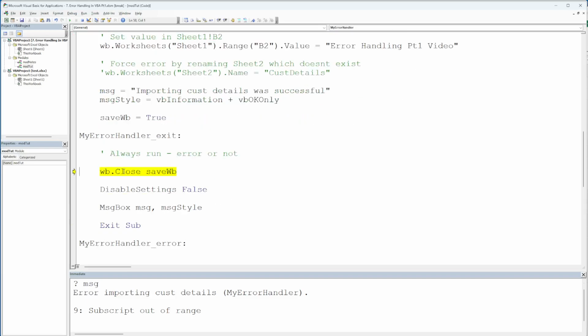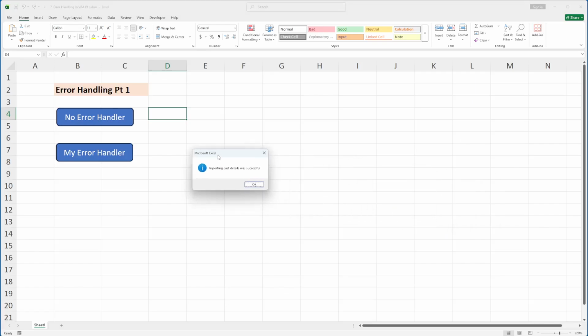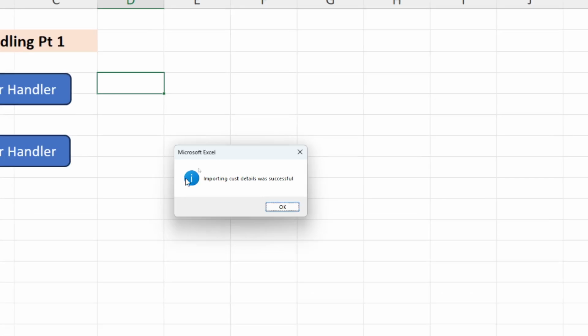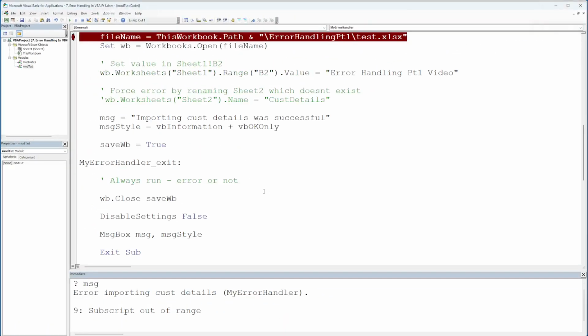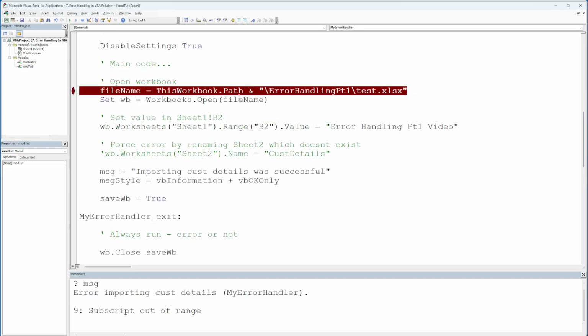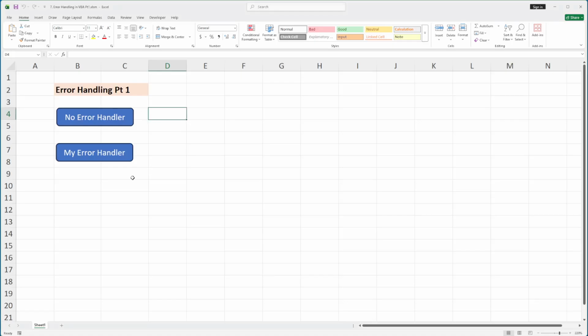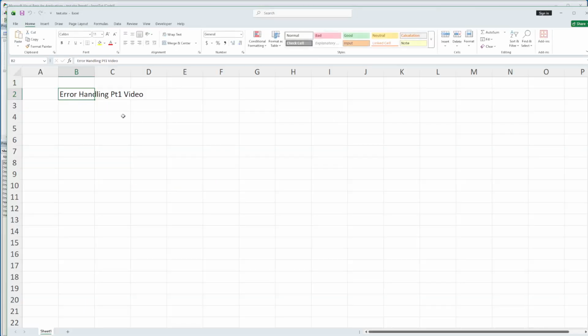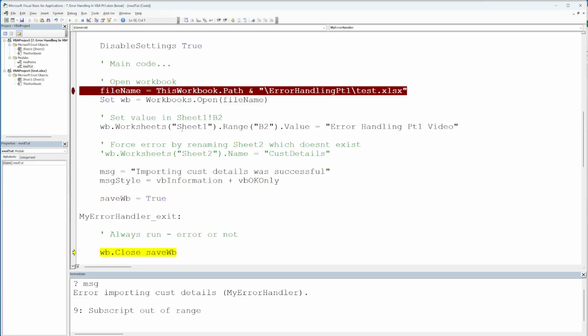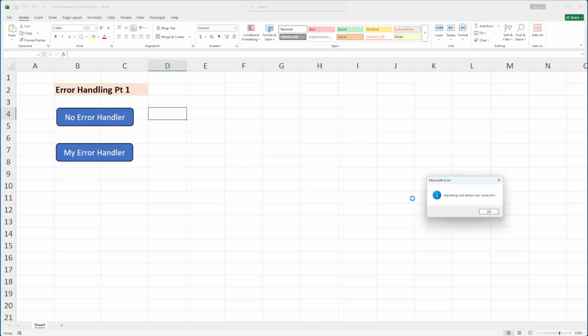So as we come down to the workbook close, save workbook boolean is true. It's going to close it and save it. And here is our message, and this time we get a success. All right, the information icon and our successful message. And it's done. And I'll just run it again to show you that it saved the workbook, okay? Here, open the workbook, and there you go. It saved it. And here, again, we're going to save it. All right.